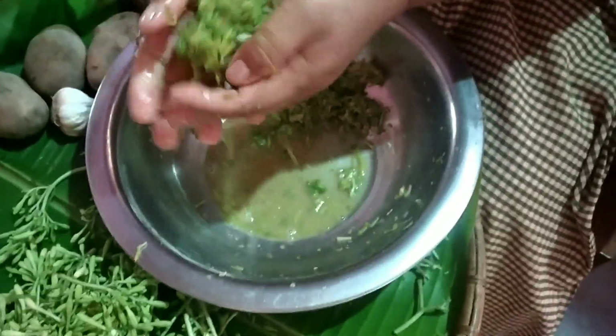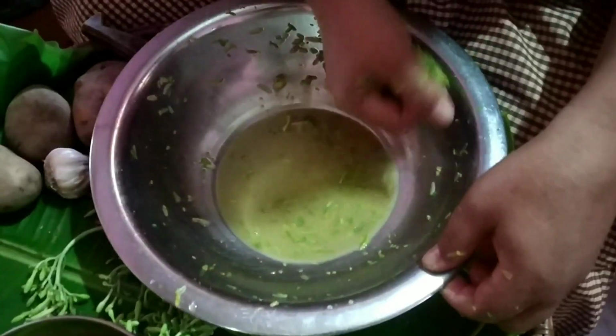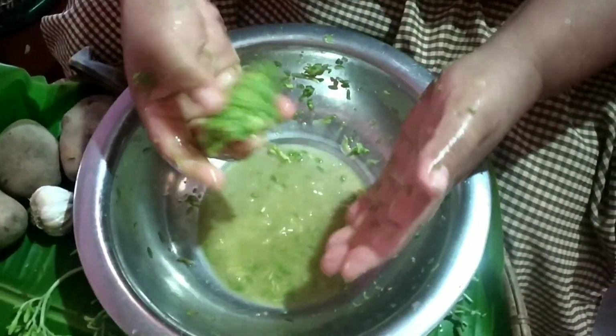But for those who like to eat bitter food, you can skip this process and you can just wash and fry it. But since we don't like to eat bitter food, we are doing this process to remove bitterness from it.